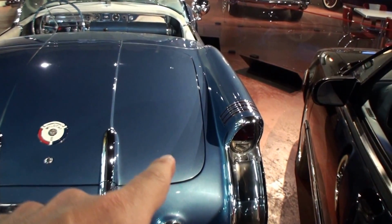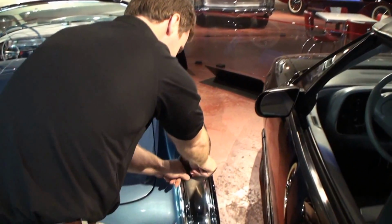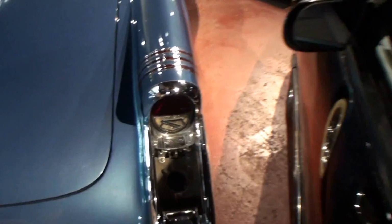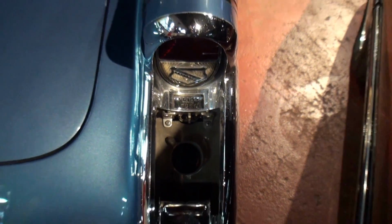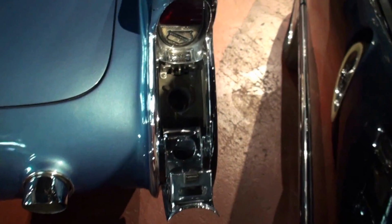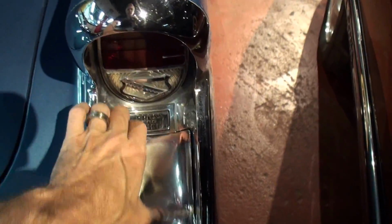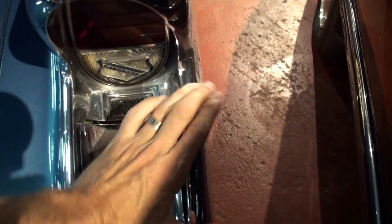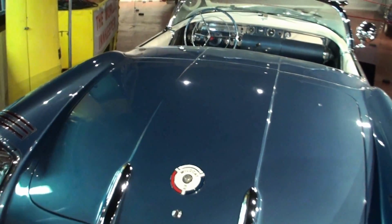Push this for fuel, it says. Go ahead, show me that. Dual fuel caps here. You can do it in either fin. On either side, so no more turning around at the gas station. Either way you pull up, you're all set. Wow, very cool. It has push-button door handles and locks, so no actual handles on the side. Gets a nice premium look. Say that again on the door handle. Yeah, they're push.